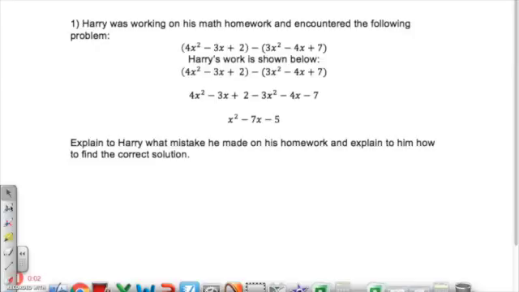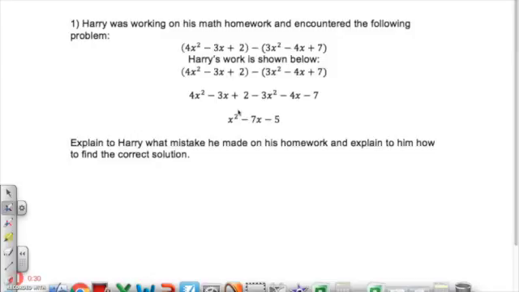So this is the help video for application 112. This is our mixed polynomial practice, so you could see adding, subtracting, or multiplying these polynomials. And these problems that we've decided to give you are what we call error analysis problems. Error analysis problems are just problems where you see a problem, it's already been worked out, but there's a mistake somewhere, and it's your job to find that mistake.